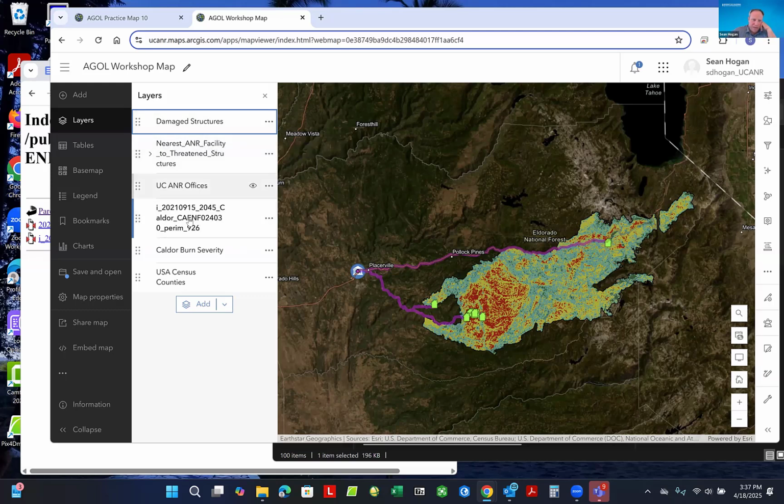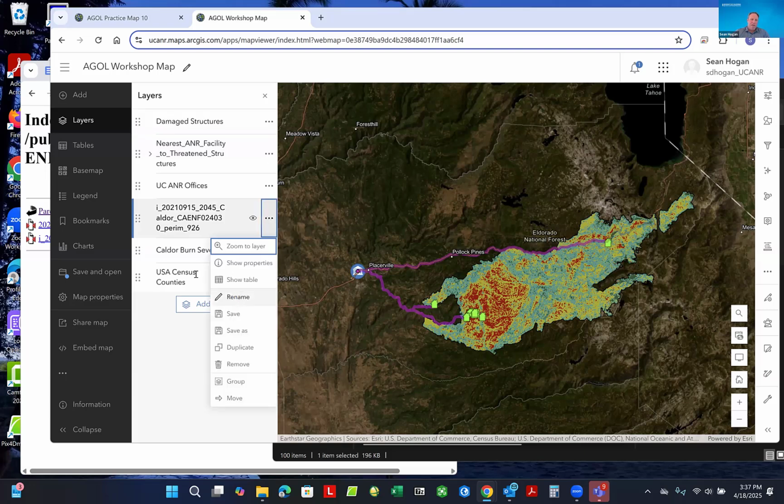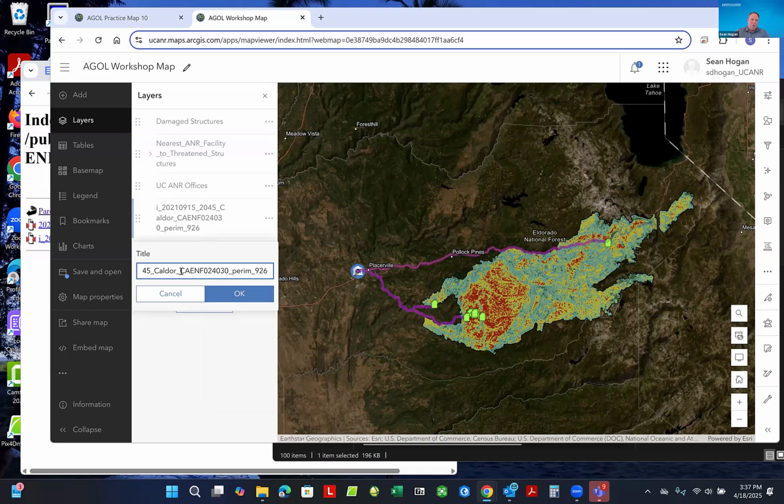So let's go over here to that perimeter data again. Let's rename it by clicking the three dots, rename. We could just say Caldor Fire Perimeter. Click OK.